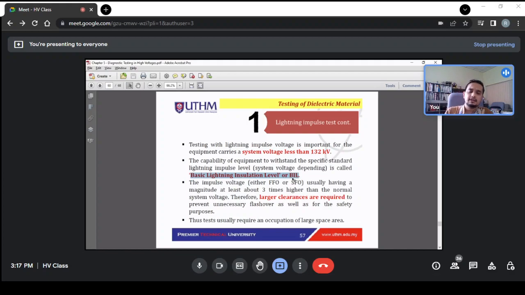They would need a very expensive insulation level for 500 kV, which is not very economical. So the device is meant for 132, but if the protective device were made for 150 or for 500 kV, that means it is not practical at all. So that's why this one is prone to failure.